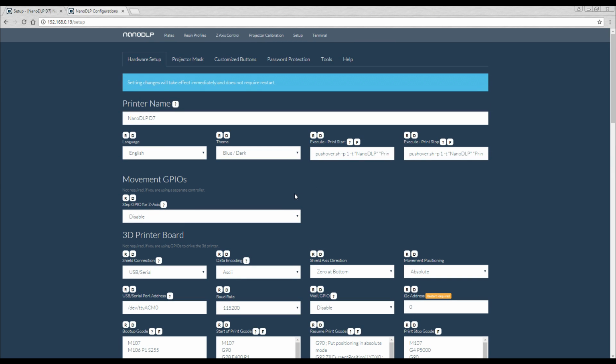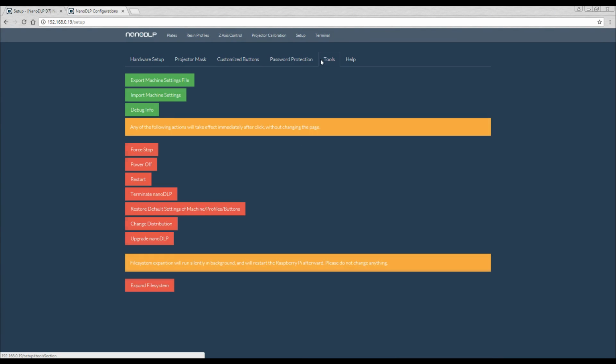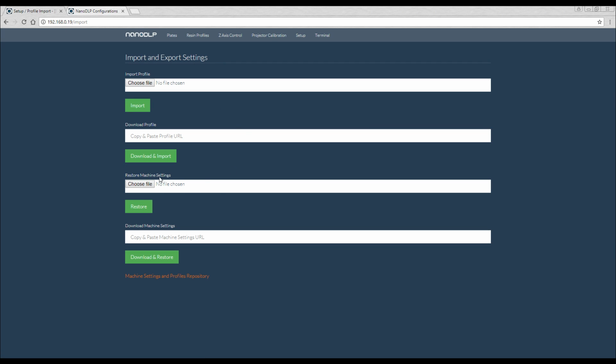So what I'm gonna do is attach a file that has my working configuration in the description. You are, however, using it at your own risk, but it should hopefully get you going. To bring it in, you're gonna go to Tools, you're gonna come to Import Machine Settings, and then down here under Restore Machine Settings, you're gonna pick the file, hit Restore. For me, I found it broke my Wi-Fi, so after that had updated, I needed to come back to my router, plug it in, reconnect the Wi-Fi, and then that's where this video resumed.